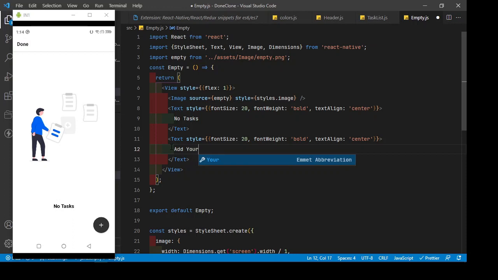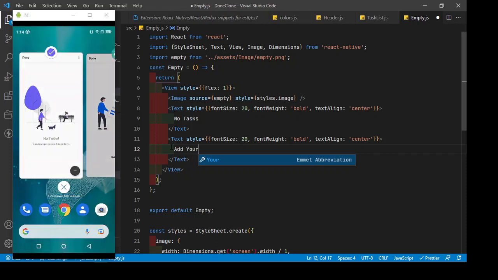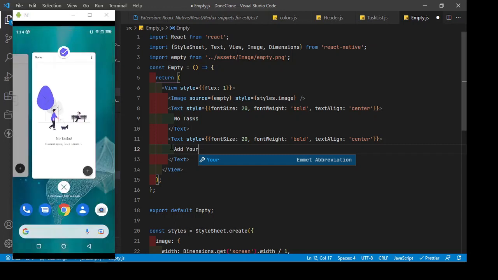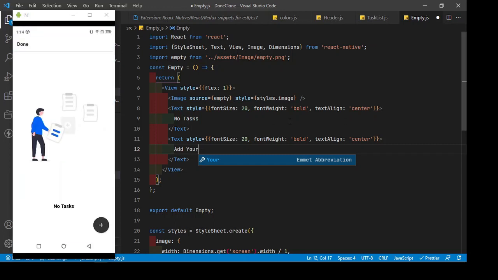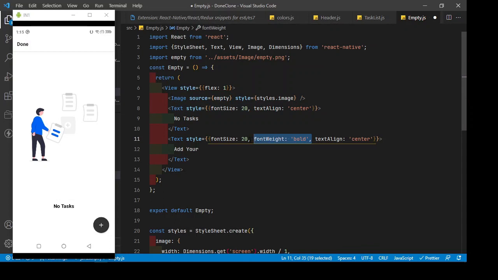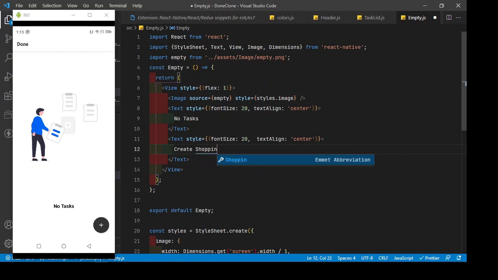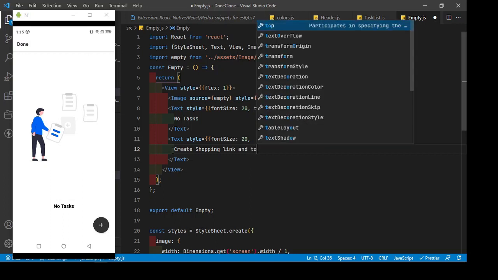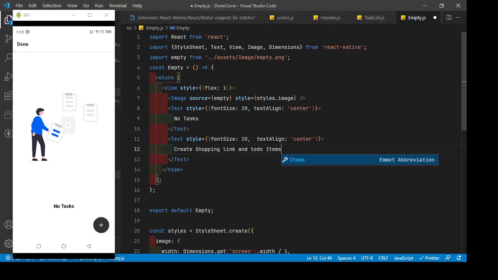And your task with just no task, create shopping list and to-do items. Create shopping list and to-do items.